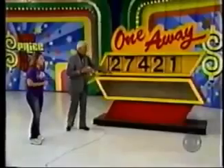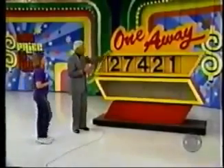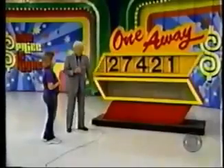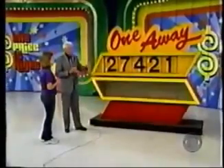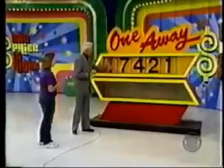The Ford Mustang Deluxe Coupe, flying off into the sunset of this familiar two-door coupe. The standard single-wing spoiler and painted alloy wheels really heighten the look of this American classic, the Ford Mustang. That is a Ford Mustang. It is not $27,421. But each number is one away from the right number in the price. Is the first number in the price of that Mustang one or three? One. Then six or eight?